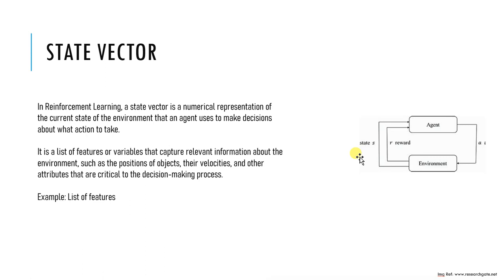To understand it in a different way, it represents the current situation of the agent within the environment. For example, in a game of chess, the state would be the position of all pieces on the board, the turn of each player, and the number of moves made so far. However, not all these variables may be relevant to the agent's decision making. The agent's next move depends only on the current board configuration.